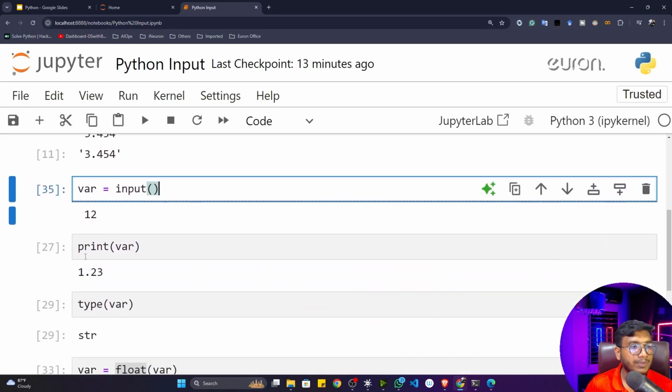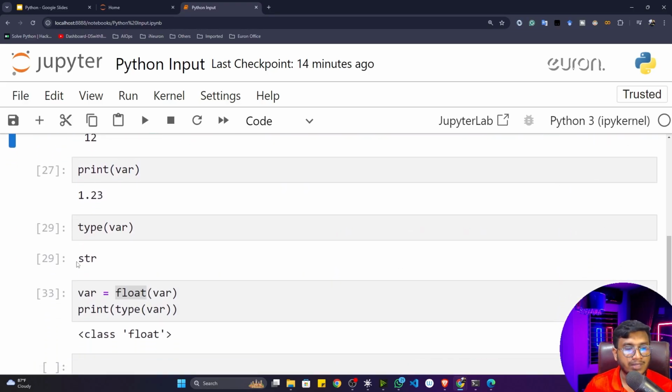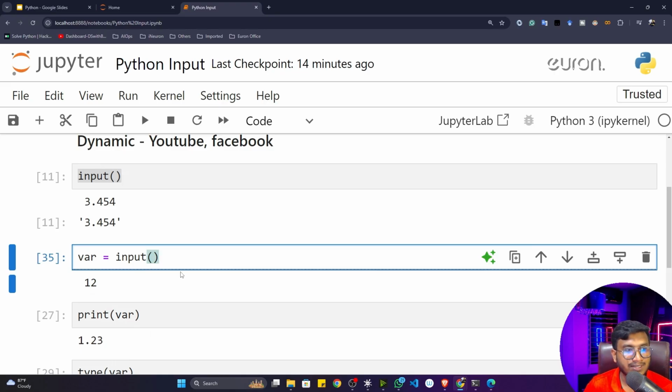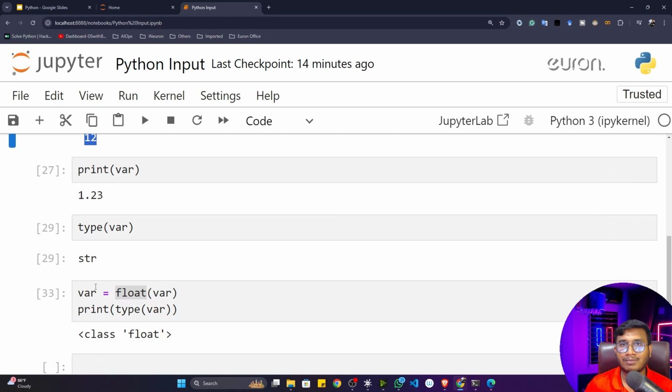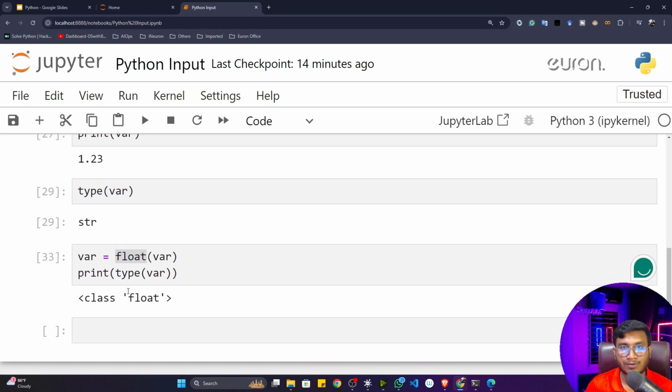Actually, I just wanted to tell you. Now, I think you saw how we can take any kind of input, and whenever the user passes any kind of input, by default it is converted to the string data type. And whenever I need any other data type, I can do the type conversion for this.